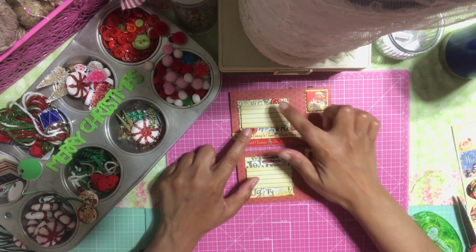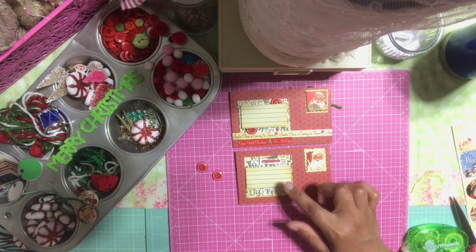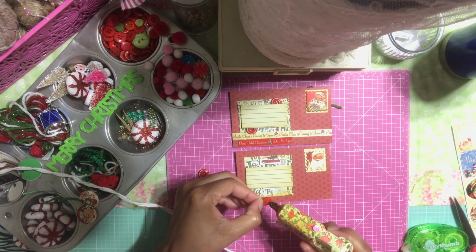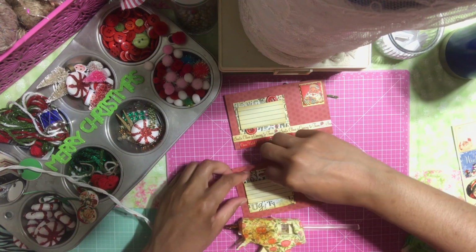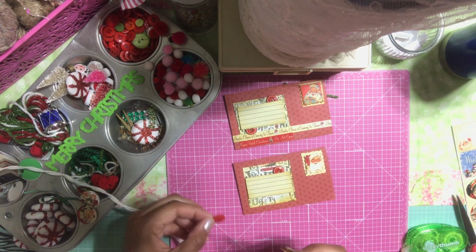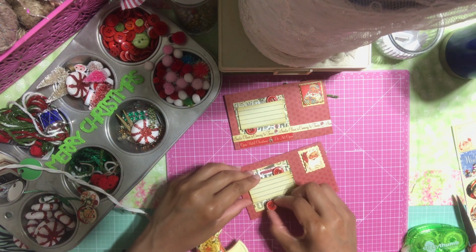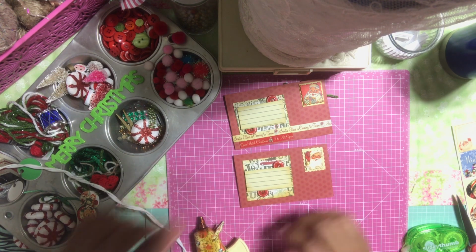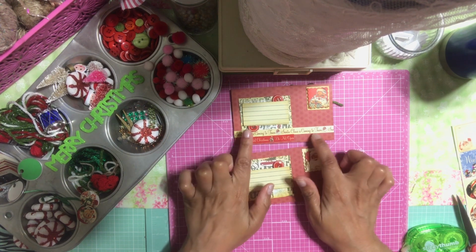And then I'm going to add the two little buttons on each side of my little postcard. So I have here some red buttons. I'm obsessed with these red buttons. I'm going to add this right here. And then I'm going to add another red button on the opposite side, which is down here. Beautiful. The last thing we're going to do is we're going to add some stickers.